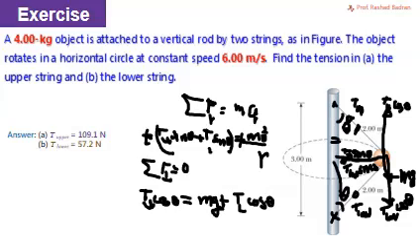So by solving these two equations, and knowing that R can be obtained from the information here, because you have 2 meters in here and also 3 meters in here, so simply you can find R from Pythagorean or from the trigonometric relations. And then to find the tension in the upper, you have to solve these two equations. All the other information is given except these two, and if you solve them simultaneously, you'll get the answer as given in here.